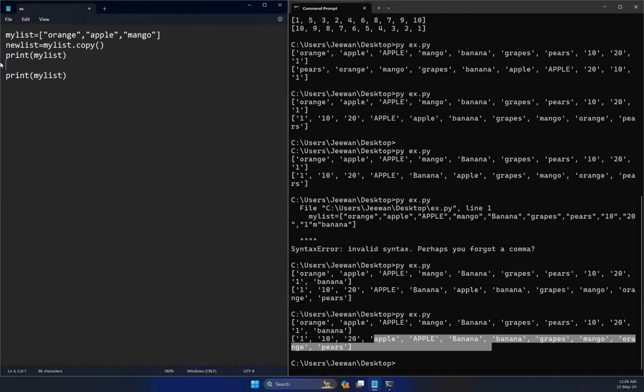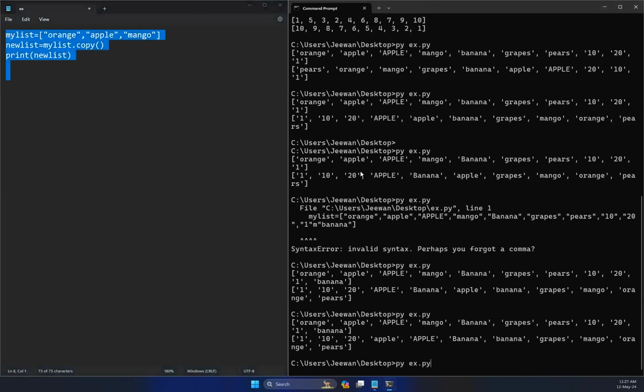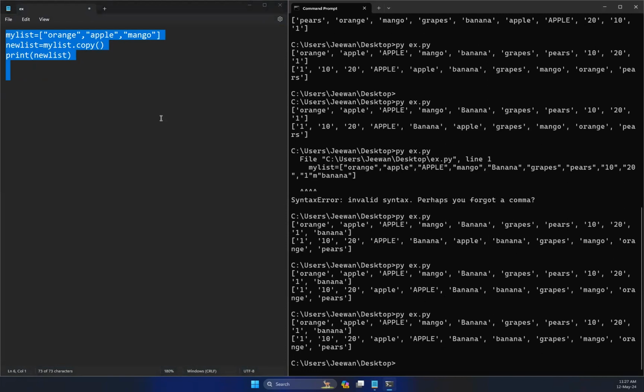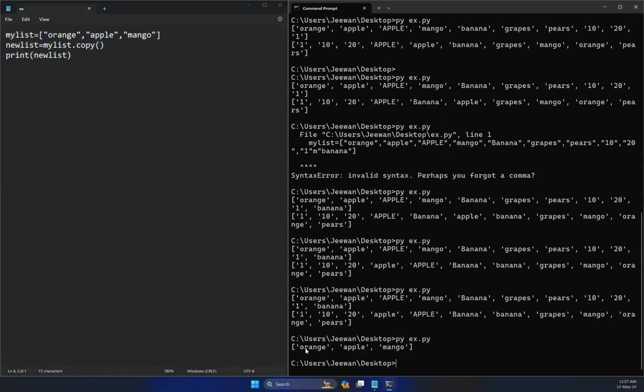And then I'm going to print the new list. Now you can see that this is how you take a copy of the existing list using the copy method.